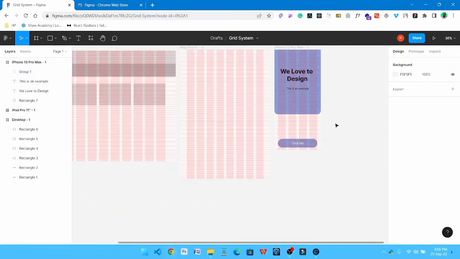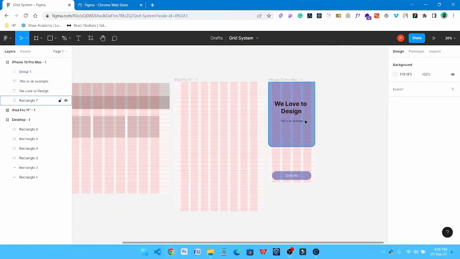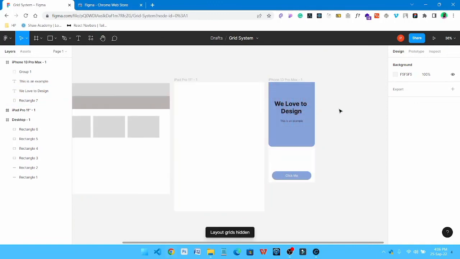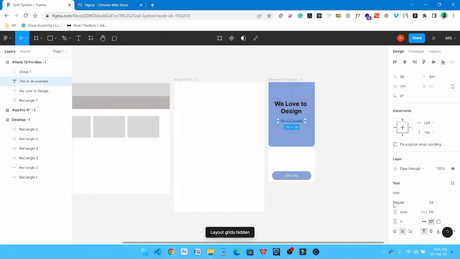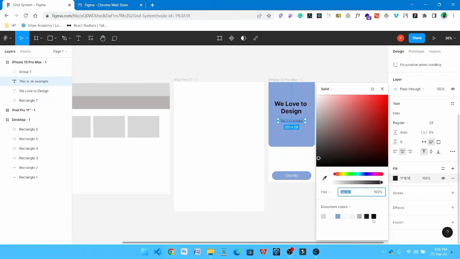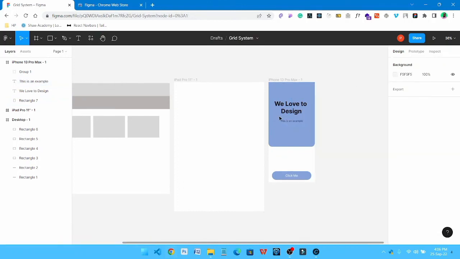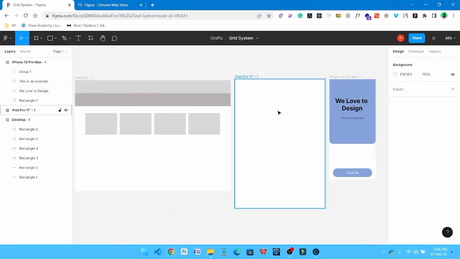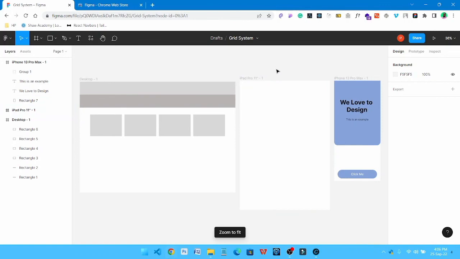So initially I can just have these settings this way. So let me just bring this down a bit. So voila. So with these grid settings, you can easily work with your design depending on how you want to set up.